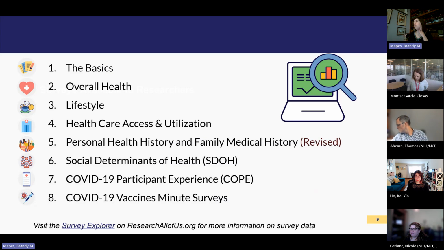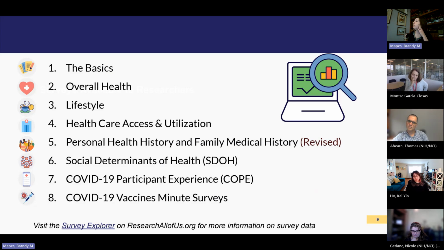We also have a social determinants of health survey. This includes, mainly it's compiled of measures that can be scored, so scales from the literature, some really well-established ones, things that have been cited many, many times. We have the perceived stress scale, for example. So this is working as a questionnaire that has sections that researchers can use in many different ways.